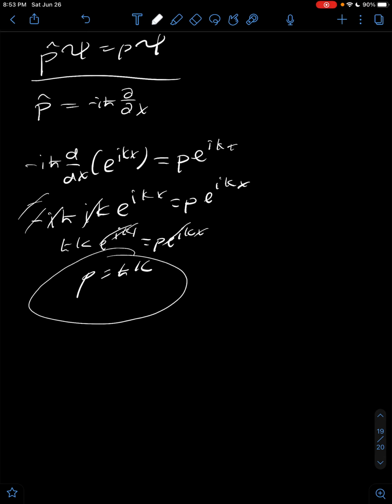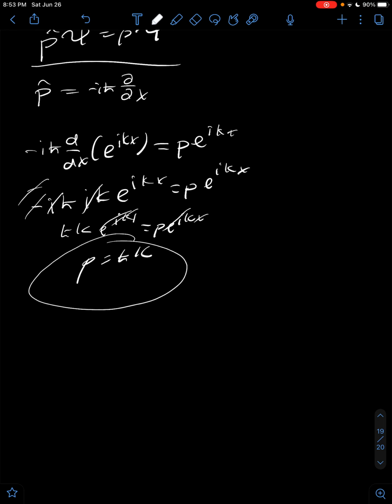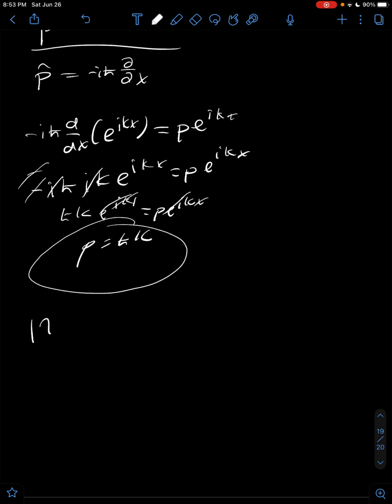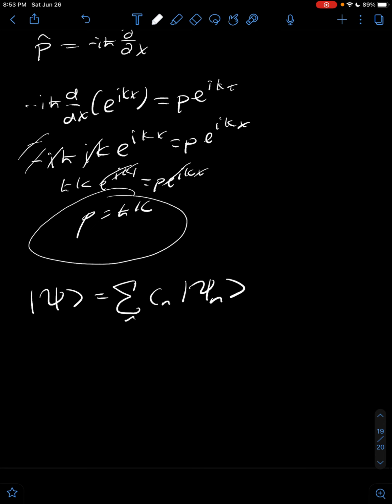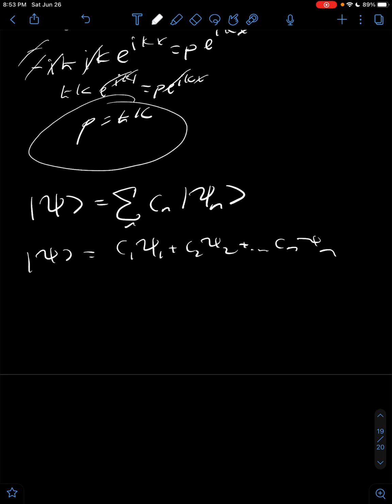However, we can take a superposition and normalize that. Normally, some superposition is just the sum of Cn psi n. But in this case, n is not discrete, and it's a k instead. k is a continuous variable, right? In the discrete case, we have C1 psi 1 plus C2 psi 2 all the way to Cn psi n, where n is the number of dimensions in your space. But in this case, k is continuous.